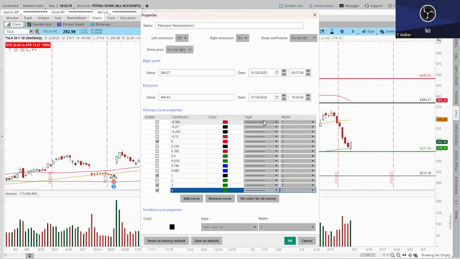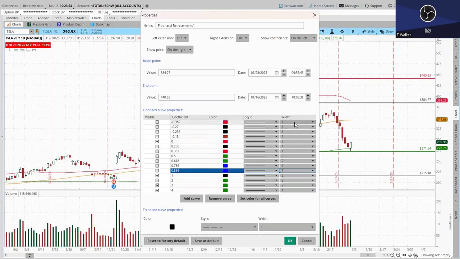So now the next thing you want to do is the style of your lines. You can put a solid line. You can change it to a dotted line. The options are yours to choose. But I keep them solid. But you can make them dotted. You can make them dashed. You have 3 options here. So you just go over to style, go down to each one of your numbered visible markings, and then change the line to your liking. For me, I have it on solid.